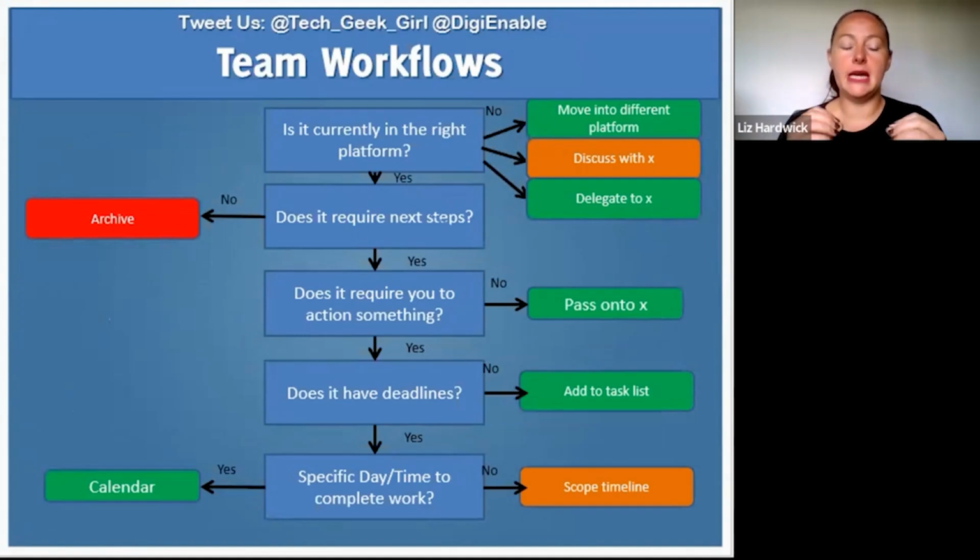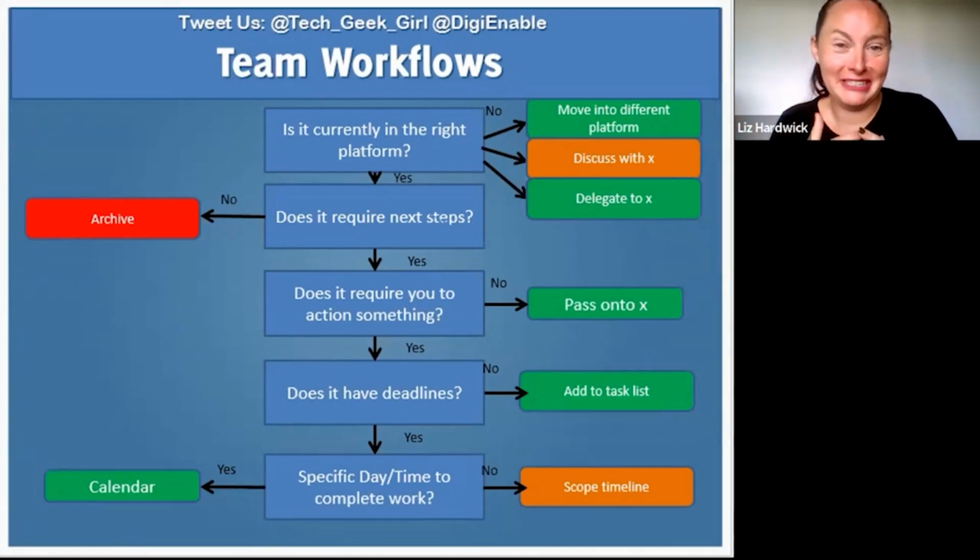I find this really helpful with teams because I think sometimes you need a flow chart or a workflow to work through what the workflow is going to be, especially if you're starting new projects or implementing change. You know, if you're working with a lot of change management type people, they'll start to get you to think about this. So hopefully preempting stuff.